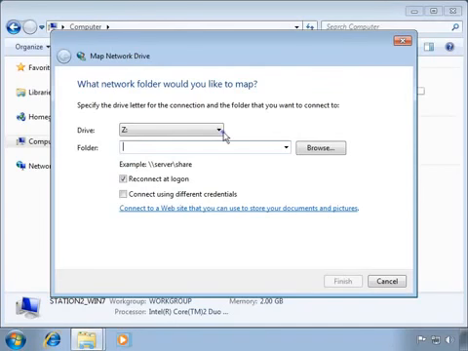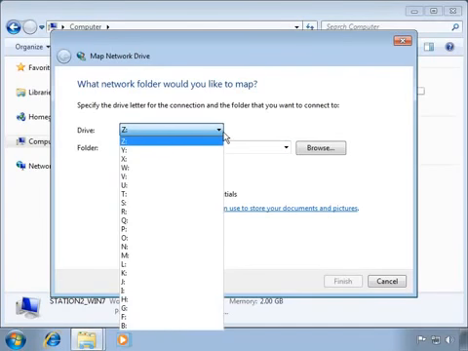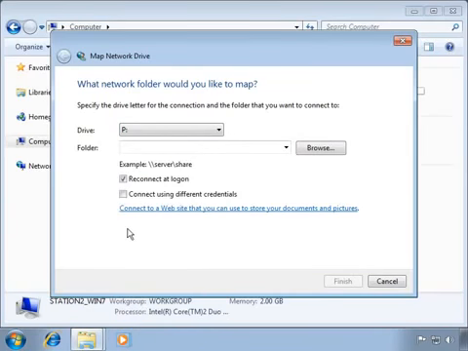In the Drive drop-down, we will select an unused drive letter. For this example, let's select P. At the folder field, we will enter the location of the folder to map in a certain way. First, we will enter 2 backslashes. After the 2 backslashes, we'll type in the name of the computer holding Peachtree's company data path. Then, enter 1 more backslash and the name of the shared folder, which in this demonstration is Peachtree.